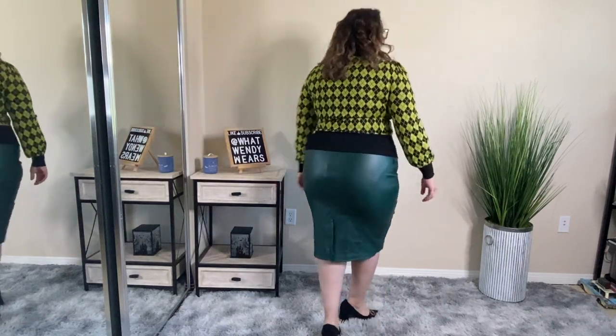It has a little bit more room here because it has these little puff sleeves, and it just fits great. Here's the front, here's the back. It's not a very short sweater — it's not a crop. It ends here, and then my skirt is a high rise skirt, so it starts up here and then goes just past my knees. I absolutely love this skirt. With this faux leather, it doesn't have that weird smell to it, and I just love the fit. I think these two pieces look great together, and New York and Company did a great job when it comes to the material they are providing.